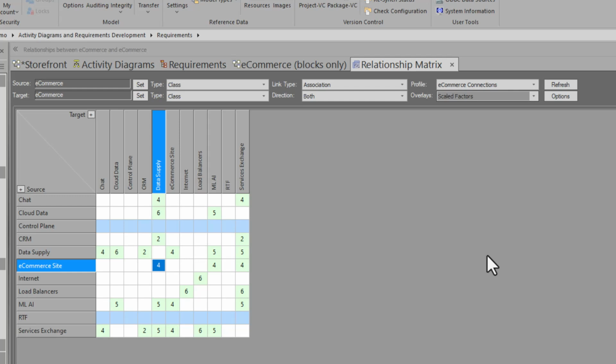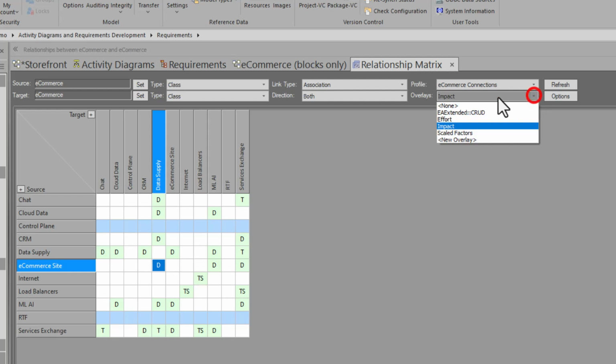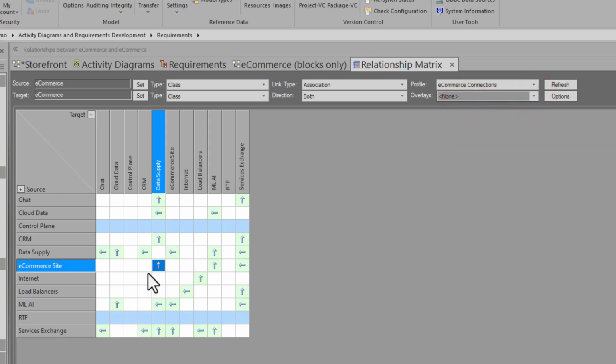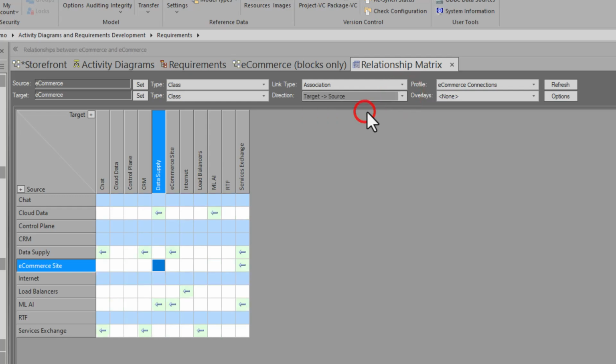In this case, it's in the same namespace, and it's pertaining to the connectivity between source and target. And I'm not going to get into scaled factors or what impact means, but we use these to help us further understand, and I'm going to go back to none, the relevance between the elements, in this case applications, whether it's source to target or target to source.